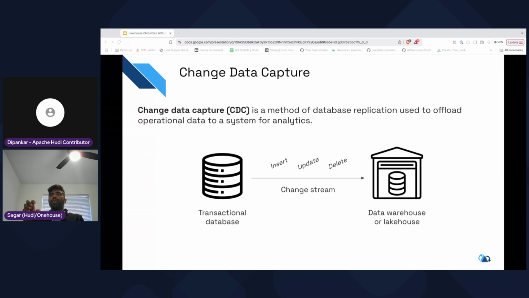What's important is that you would still have to bootstrap the initial database. For example, if you're dealing with a 10 terabyte database, you would initially have to bootstrap the database and put it into the data lakehouse. That is a one-time operation, though. But every time there is some change, let's say you are expecting 10 gigabytes worth of change on a daily basis, then as and when that change is happening, these changes will be propagated downstream.